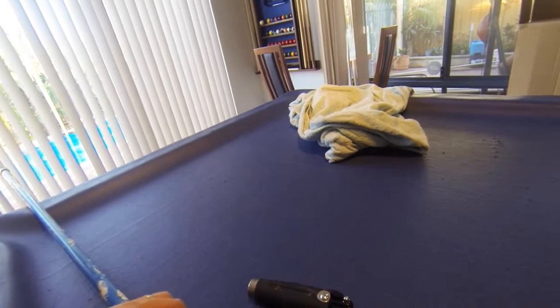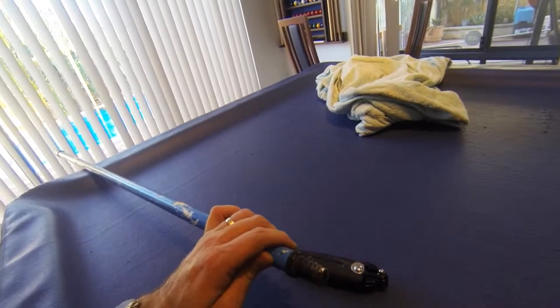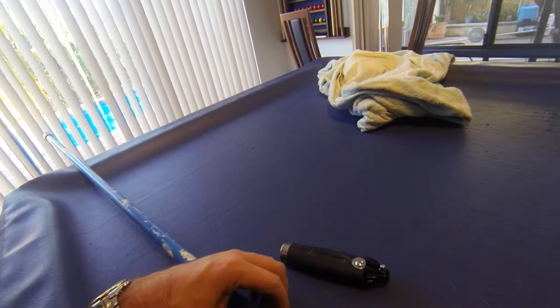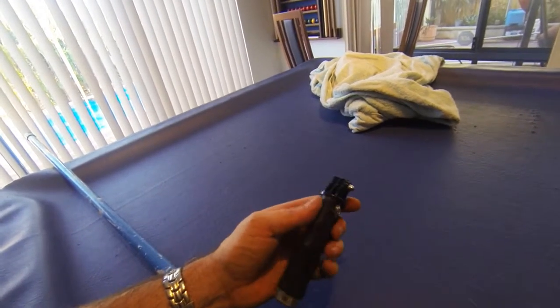So what I wanted to do was use a pole, but this thread here was a real pain to get something to suit that sort of size thread. So I looked at telescopic poles, and this was the thread that was causing me the issue. So yeah, this is what I've done.